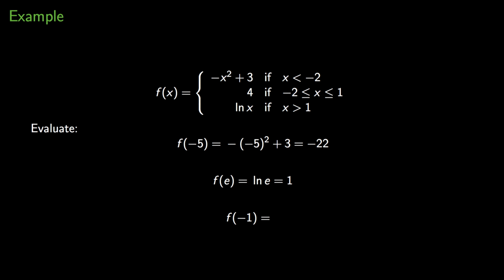And finally, what is f of -1? Now, -1 actually fits in this inequality. It's in between -2 and 1. And so this is the formula that I'm supposed to use. And don't be fooled. The formula really is just 4. You don't plug the -1 into anything. Remember, if I said y equals 4 is the function I'm thinking of, you probably wouldn't have any trouble drawing a horizontal line. So this is that same thing. The y value is always going to be 4.